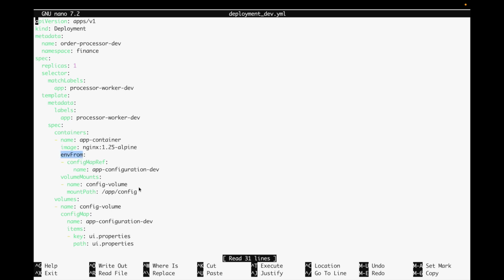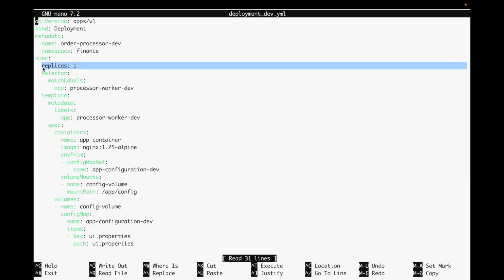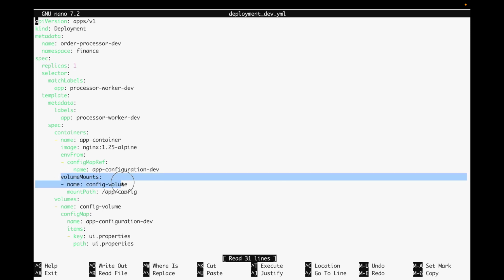Now, there are two ways that you can grab the data from your configuration files. One is you can pass it as environment variables. So this is the first option, using envFrom. So this is basically saying that, hey, I want to set my environment variables. Now from where? From my config map. And what is the config map? So whatever data you have passed here will be stored as environment variables inside my container that will be created. The second option is you can also mount it as a file inside your container.